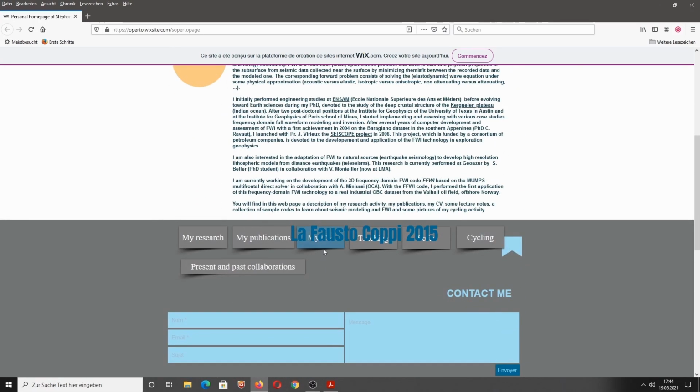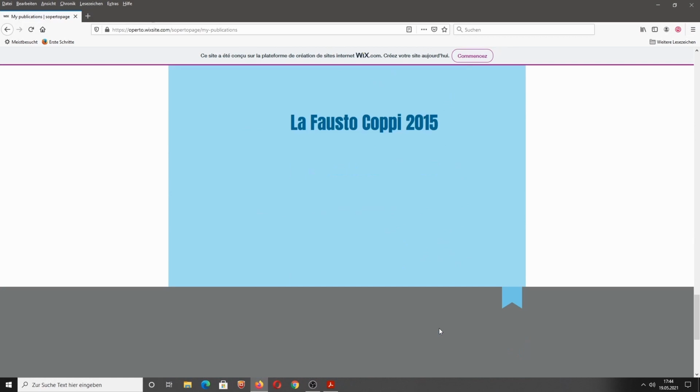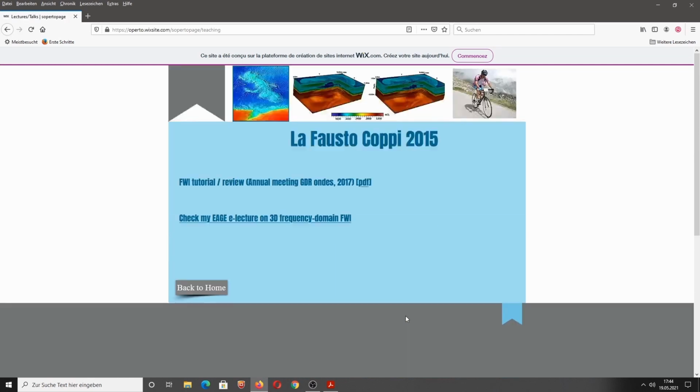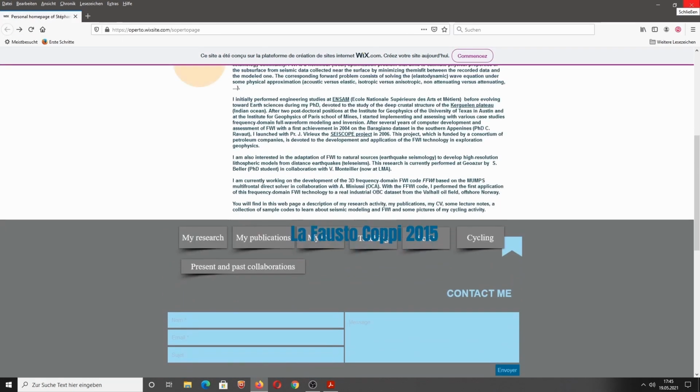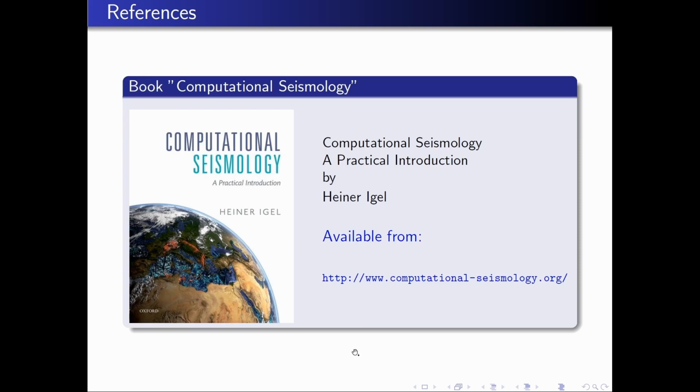And yeah, his homepage is a little bit broken, but you can also find here a nice publication list on recent studies regarding full waveform inversion. And then also a nice presentation about teaching. So full waveform inversion tutorial. Yeah, there's also a PDF file and a link to a video lecture. Yeah, so these are the most important, I think, internet resources that you can use regarding full waveform inversion and also recent advances in full waveform inversion. So this covers most of the internet resources that you can use for this course.